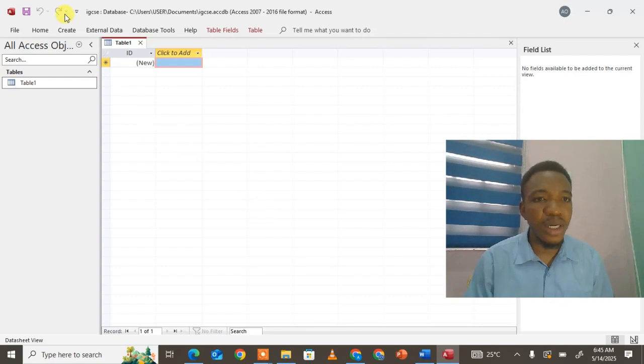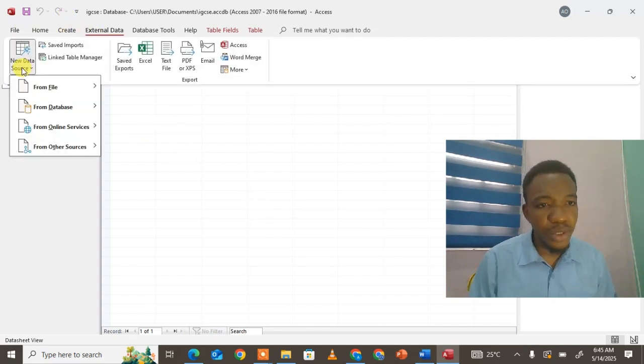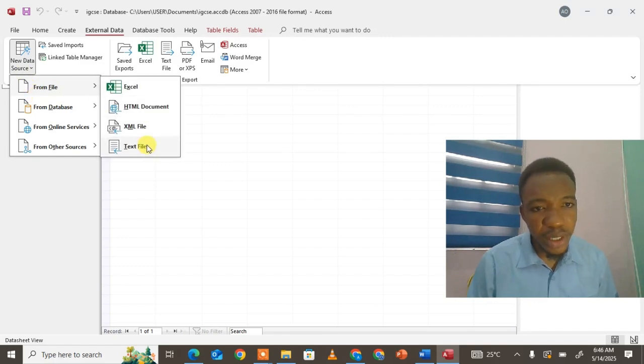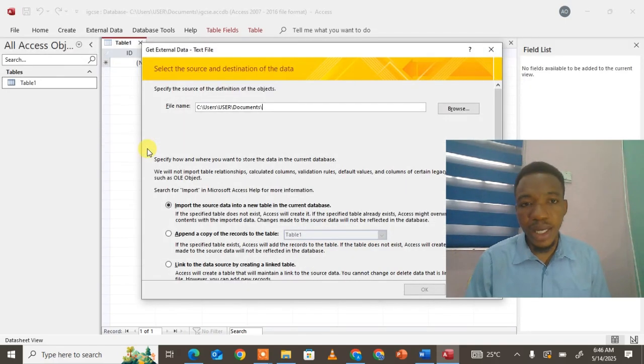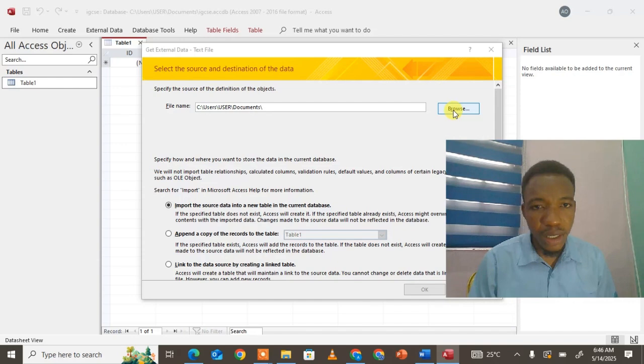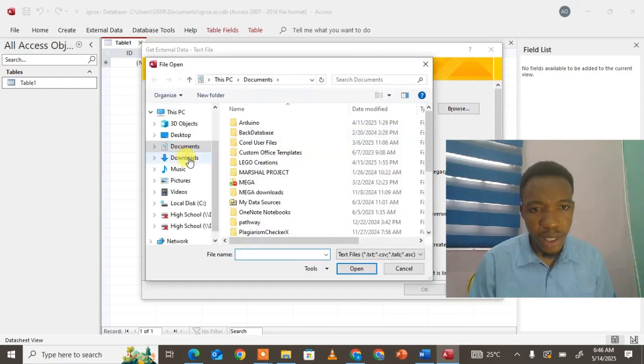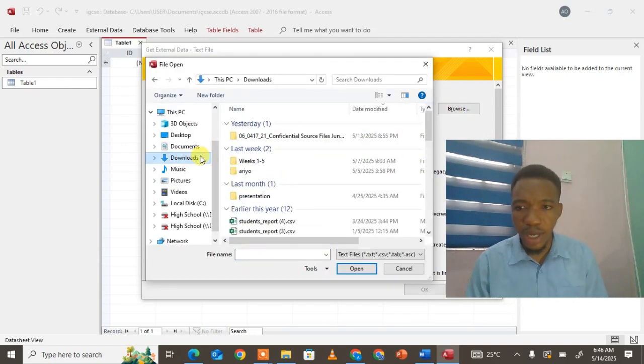To import the data, go to external data, new source, then go to from file, then select text file. My source file is in my downloads folder. I saved my own source file in downloads, but I'm expecting yours to be on your desktop.